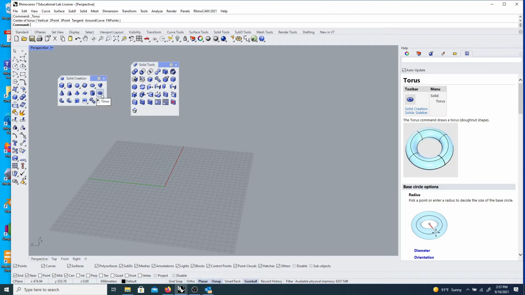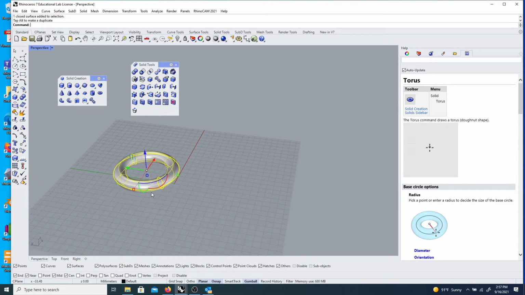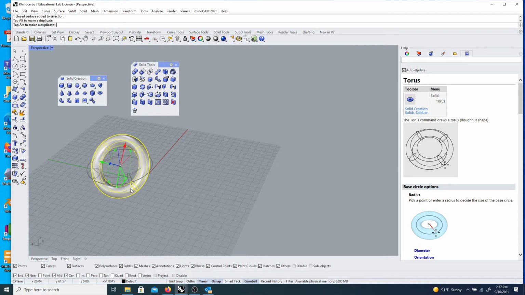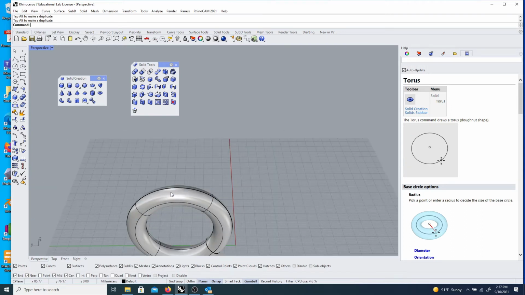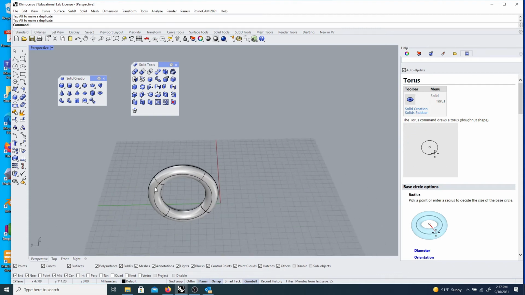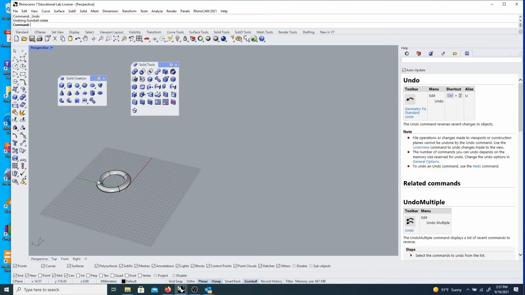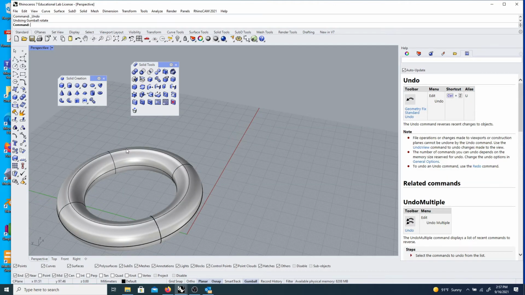So I saw a few people messing with the torus, but of course that's the simplest ring, right? It's basically made for us. So we have this guy here. Super easy start. So there's our ring. Say we need to work on the center, right? Because we don't want it to just be a donut.